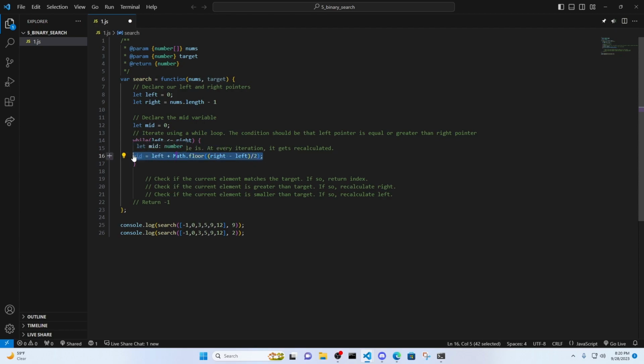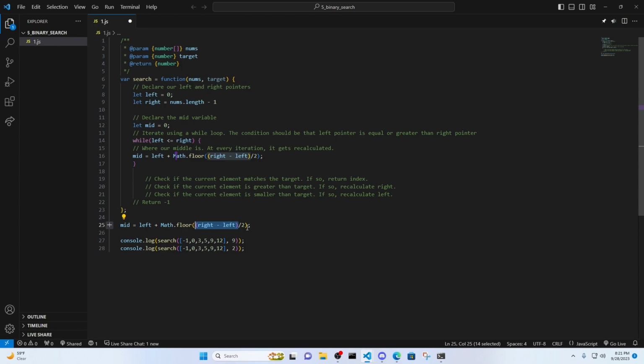Let me go ahead and say something really quickly. This method, the only reason you're doing Math.floor of right minus left divided by 2, and then adding left to it, is because in languages like Java or C++, sometimes right and left are too high, like the size of the array is higher than the integers that are allowed in those languages, and then when you do right plus left, you'll get an error.